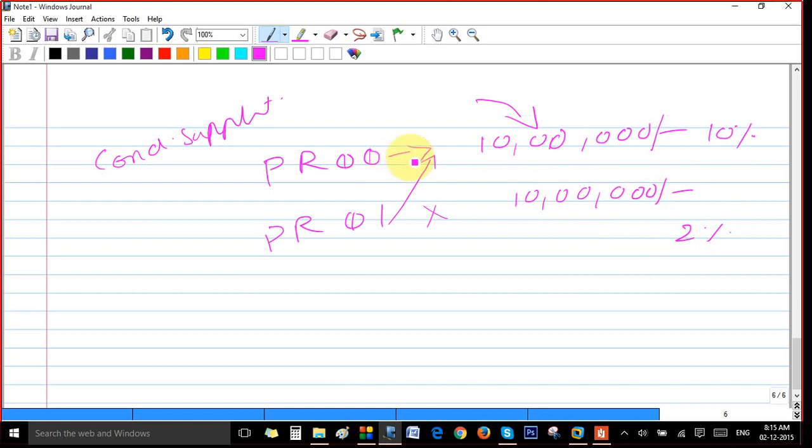Okay, so the first condition type will trigger this 10%, and the second will trigger this 2% supplement. Don't confuse with PR00, this I will take as K004 or something, a discount condition type. Whenever this discount condition type determines for 10%, why?